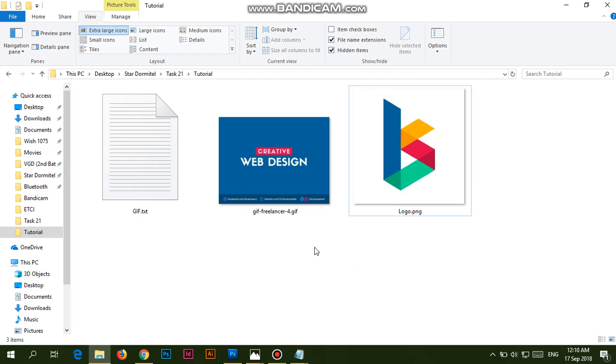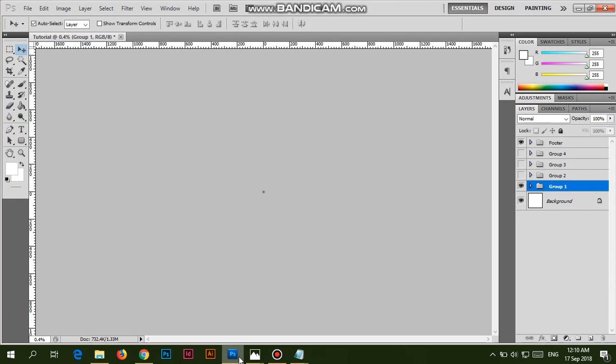Okay. So after setting up our primary requirements for our graphics, we're gonna start creating an animated file by using the graphics application, which is Adobe Photoshop. So here, after opening Adobe Photoshop, is its user interface. So let's tour around. We have here our menu bar. For the menu, we have File, Edit, Image, Layer, Select, Filter, View, Window, and Help.